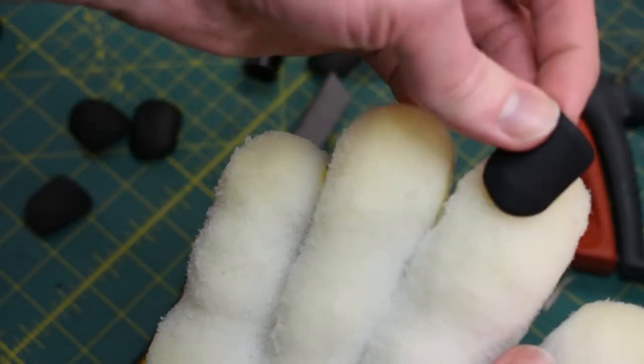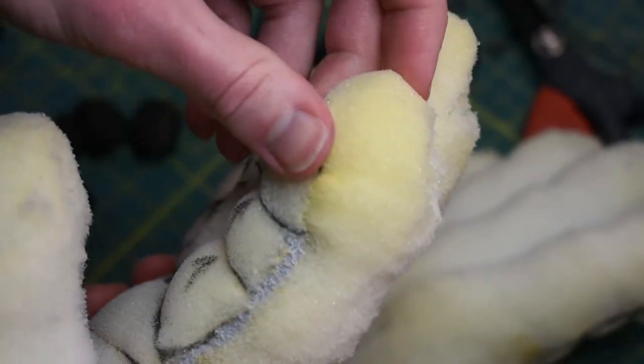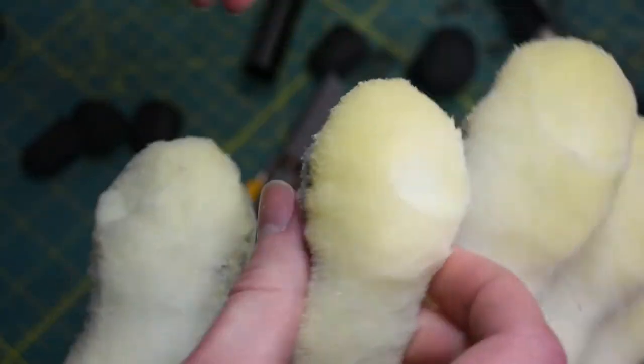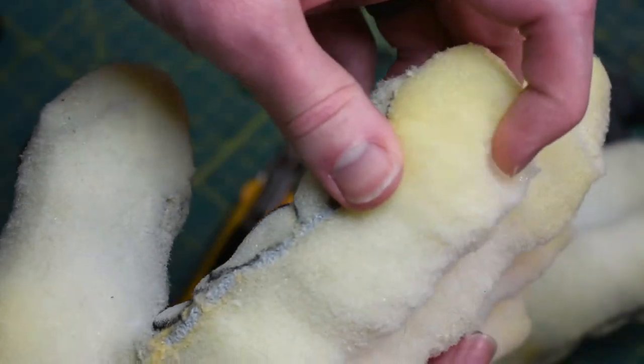So I'm making the slots for the nails on the fingers. I've already done them on this one, and they're going to need to be dremeled a bit to kind of even them out and make them look more like a nail and less like a trench. But the basic goal is just to carve out a flat spot and then cut like half a circle on the end there.